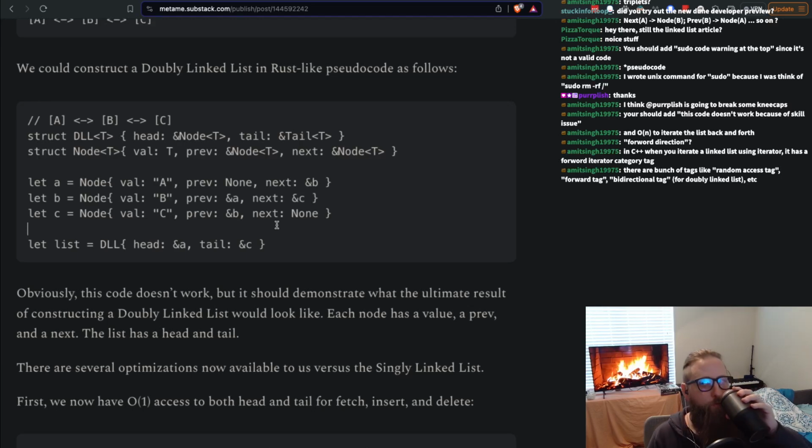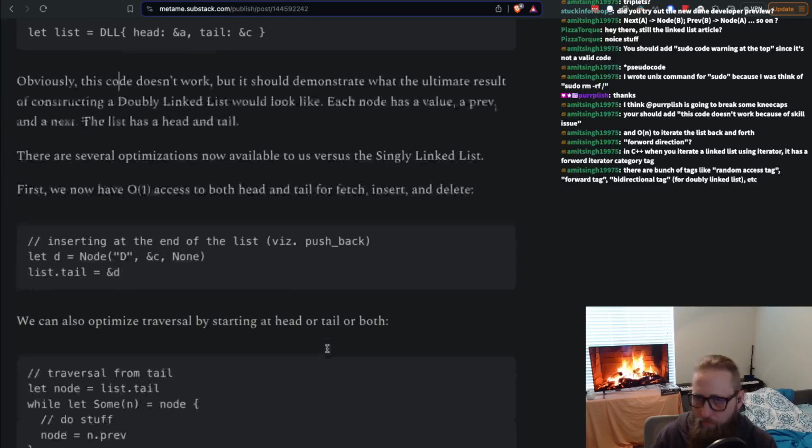Okay. Let's see. Do we like it here or there? Yeah, that's fine. DLT, node, DLL, all those look good. Okay.